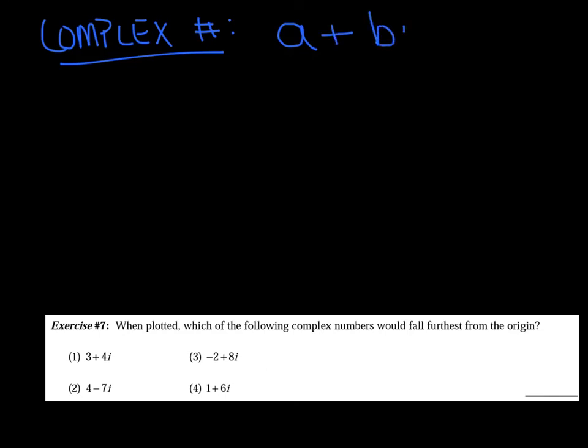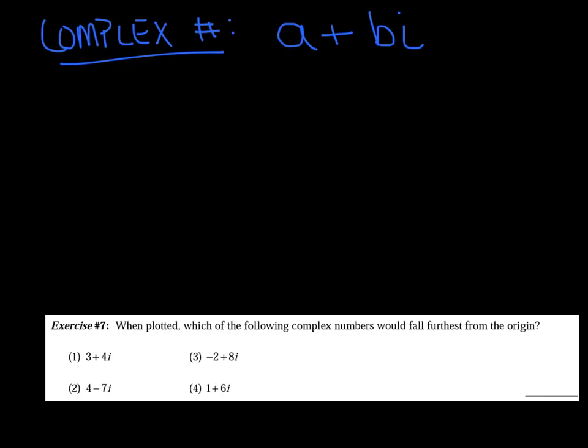So before I turn you loose tonight and let you try this last problem on your own, let's ask ourselves, what did we learn tonight? We introduced you to the idea of a complex number, and I tried to convince you that every number you've ever worked with since kindergarten was actually a complex number. A complex number is a combination of a real number joined together with an imaginary number. It's the joint sum or difference of a real and an imaginary.